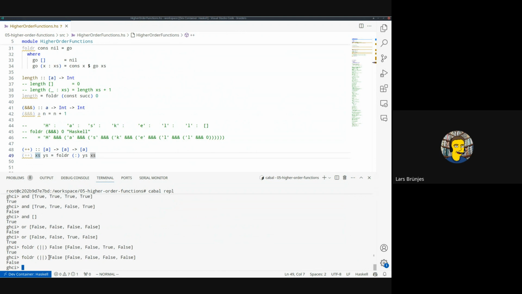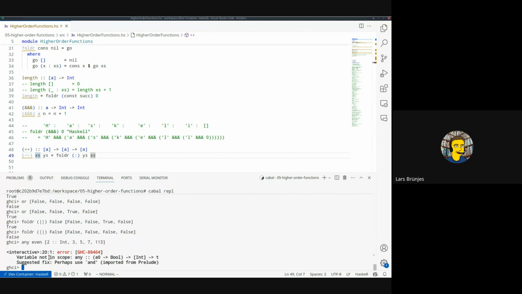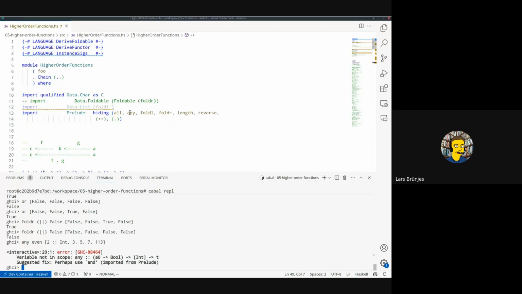Another useful function that we did talk about already is any. So any gets a predicate and checks whether an element in the list satisfies the predicate. That's what it's supposed to do, but I hide it here.